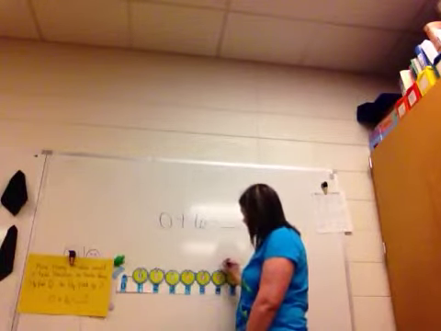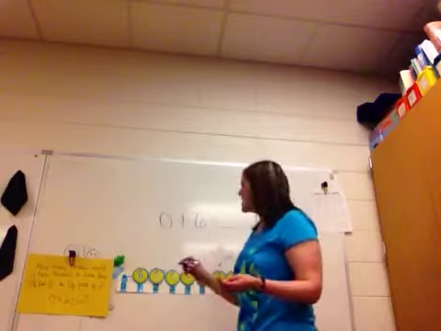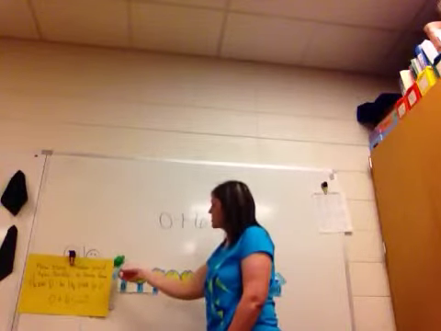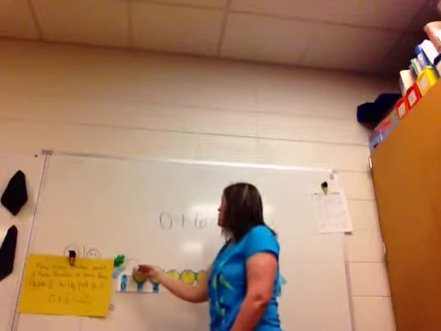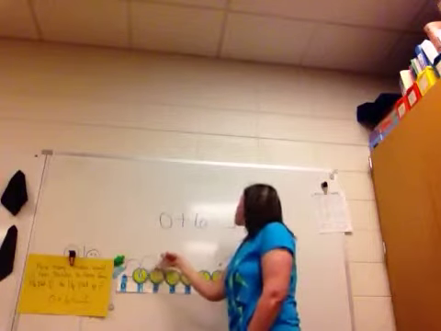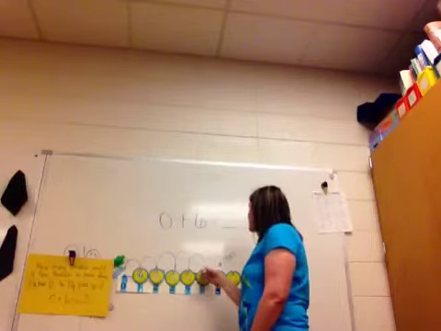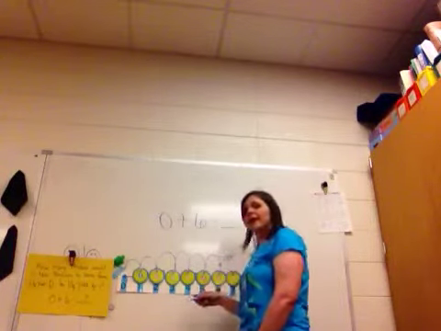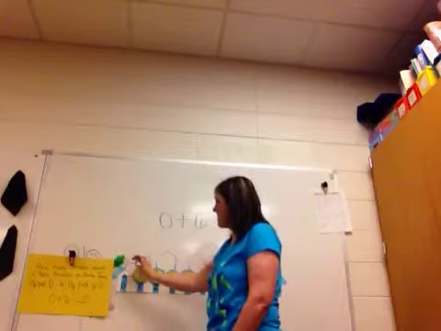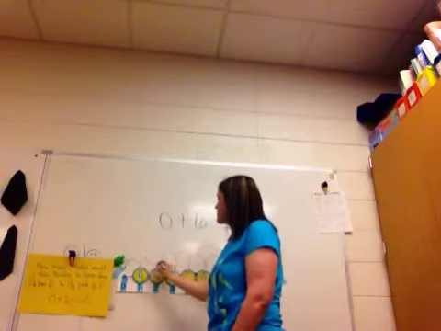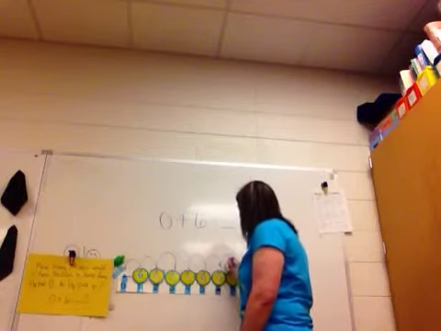And he is going to swim to lily pad number 6. So here is lily pad number 6. We know that's where we have to stop. So let's do our swim strokes. So start at 0. So 1 stroke. Count with me. 2 strokes. 3 strokes. 4 strokes. 5 strokes. And 6 strokes. Okay, now we can go back and we can count how many strokes it took him. So 1, 2, 3, 4, 5, 6.